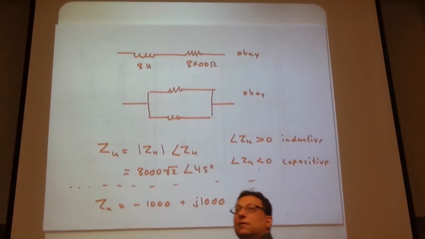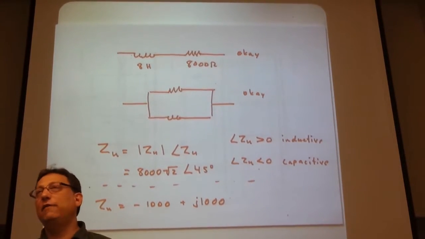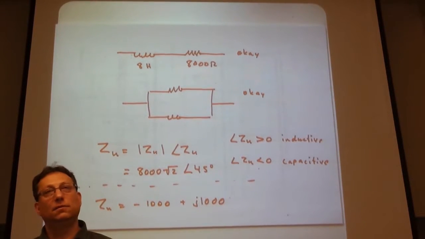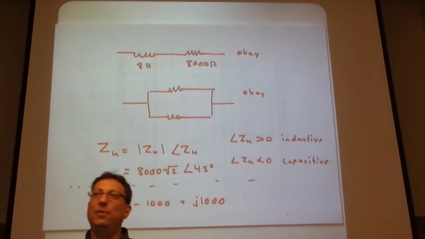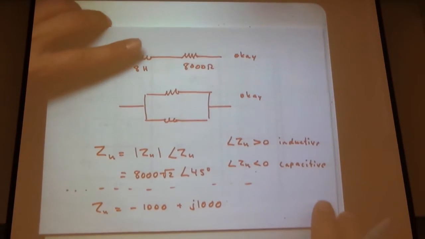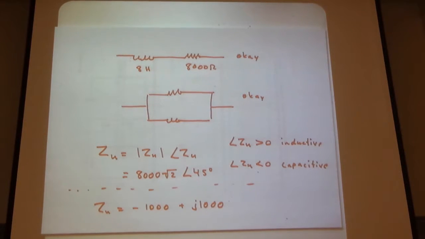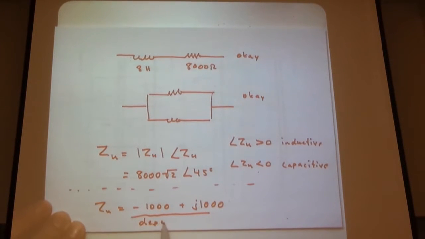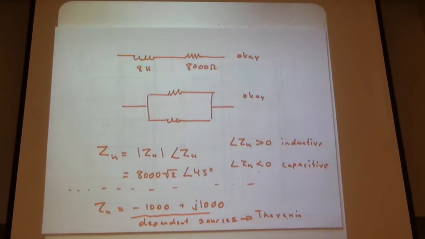Can you do that? It's a trick question. Can you have negative resistance? Sure, sort of. How do you build a negative resistor with an active component? No, a superconductor is essentially zero resistance, not negative. So if you remember, Thevenin resistance could be negative when we went back to that. Thevenin impedance can have a negative real part as well. So this would be dependent sources, equivalent impedance, Thevenin, that type of thing. So you can't have a negative resistor, but it's a lumped sum thing. You can't buy a negative resistor.